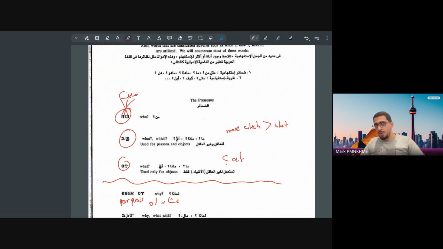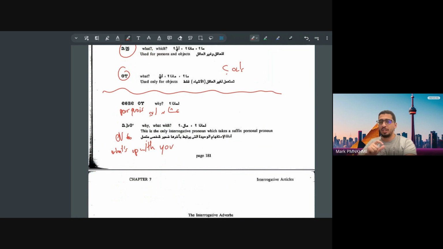Ash also means what? But it's closer to which. So you specify something where you know the answer beforehand is one of many. So which one is my pen or what is my homework? You know, it's either A, B, C. So you say Ash, but with U it's like, what is this? You're going to see from the examples, the examples are pretty good at using real words. Ash tends to be more towards the which. It still means what, but it's not just open. U is like, you don't know what you're talking about. Completely unknown. Ash has a little bit of known answer, or the answer is not a surprise.